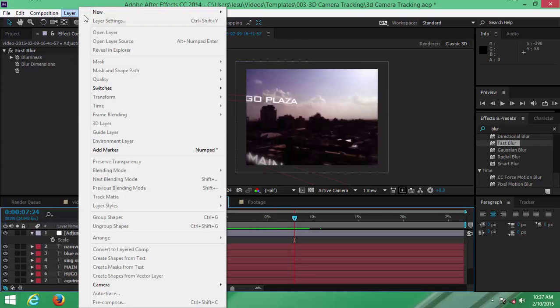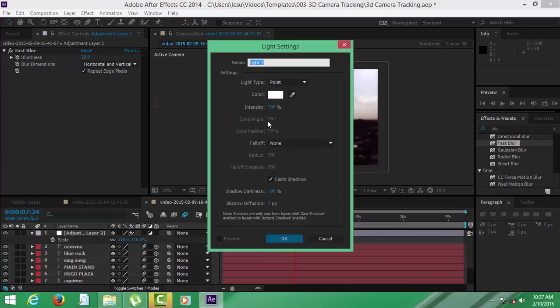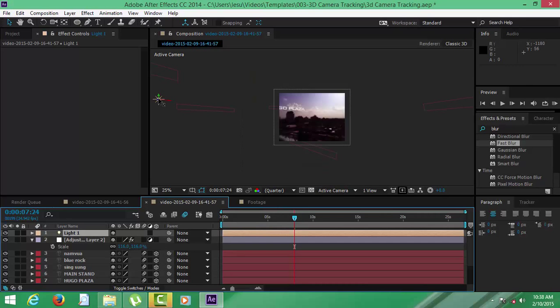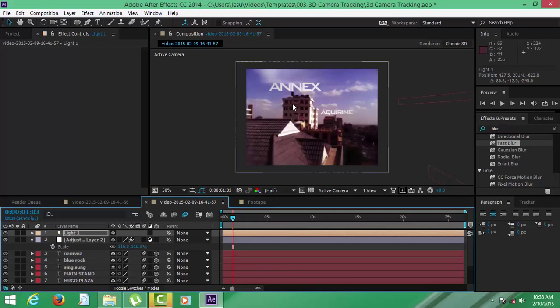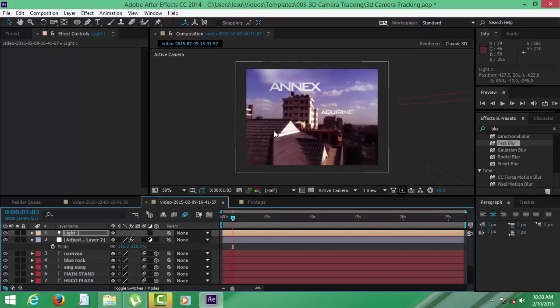Let's get a new point light, 100% cast a shadow. Okay, everything, yeah. And then where is that light? It's all the way right here. So just move it over to somewhere around this one and check how it affects our text, because we have 3D text.